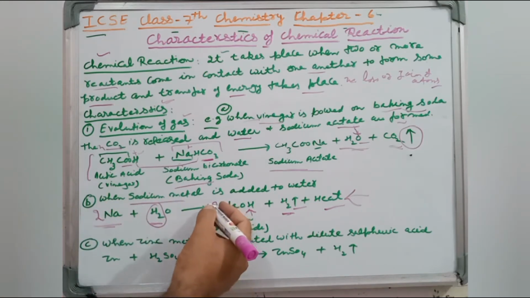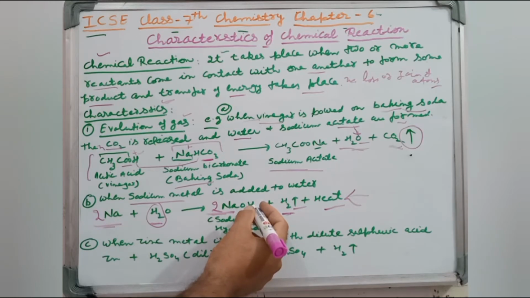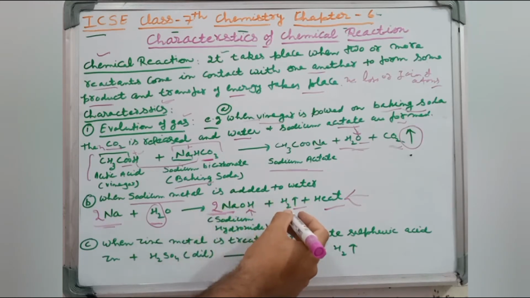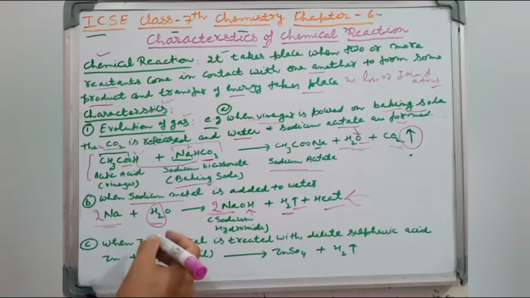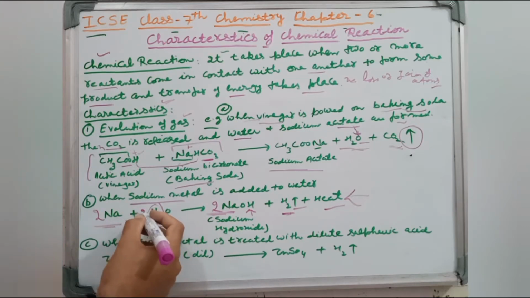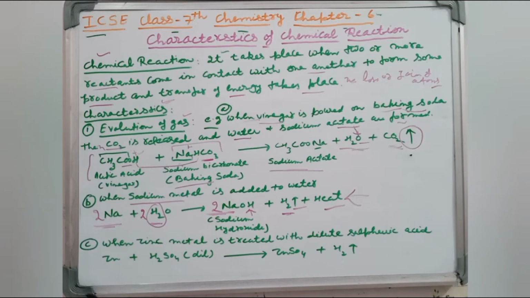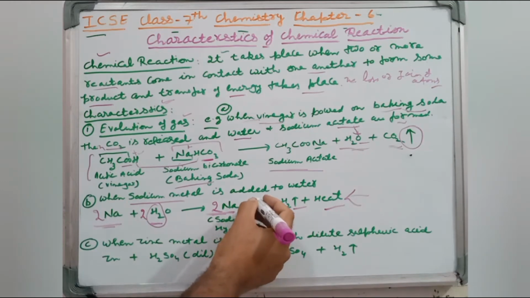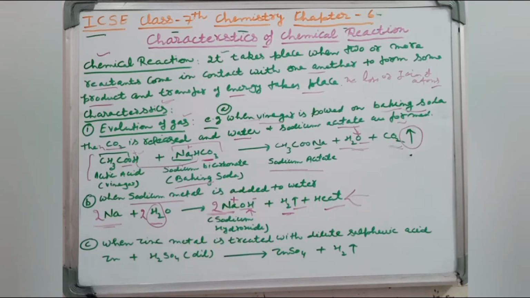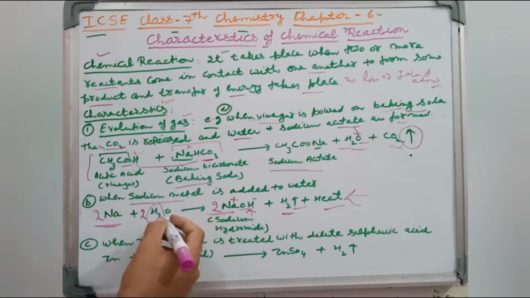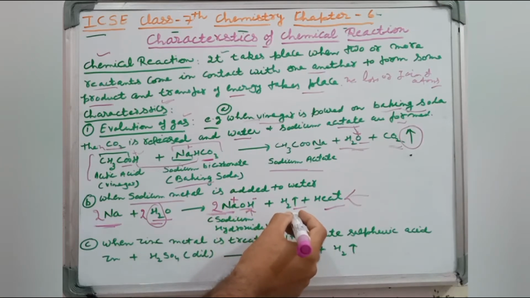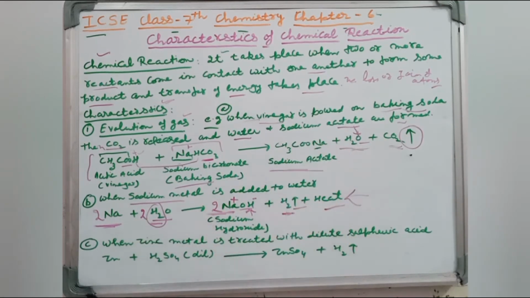Now hydrogen: 2 hydrogen, 2 hydrogen, that is 4 hydrogen, so there are 4 hydrogens here. Now we have to make the 2 into 4. Now this has got balanced, right? This is OH negative, sodium positive. Sodium hydroxide forms from water, this hydrogen is released, and heat. Now this is a totally balanced equation, right students?